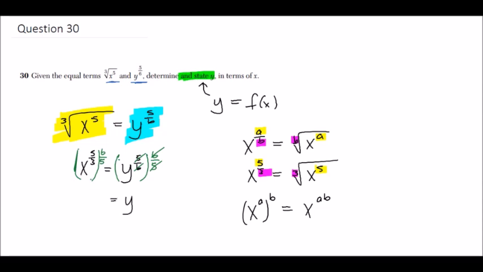Now what we can do is multiply here, and you can do this two ways. You can either just multiply straight across, we get 30 over 15, and then y equals x squared. Or we could simplify here, realize that 5 over 5 is 1 and 6 over 3 is 2. Either way is perfectly fine. Both get us the same answer.